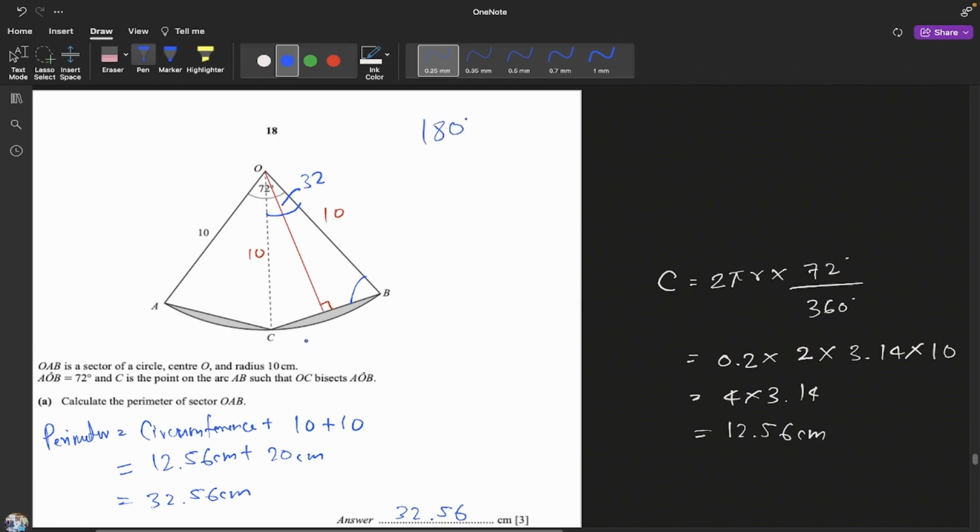The next point is this angle and this angle are the same. Why? Because OCB, this entire triangle, as well as this triangle, is an isosceles triangle. As the sides are equal, the angles are also equal. So if I assume this angle as x, this is also x. So 180 equals 36 plus 2x. So 180 minus 36 equals 2x. x equals 180 minus 36 divided by 2.